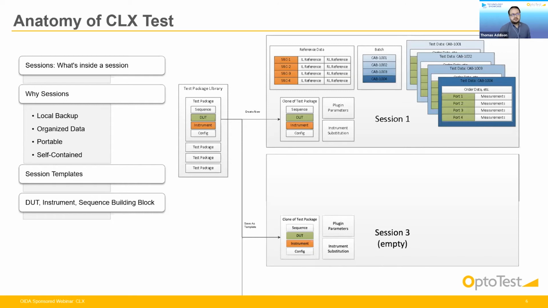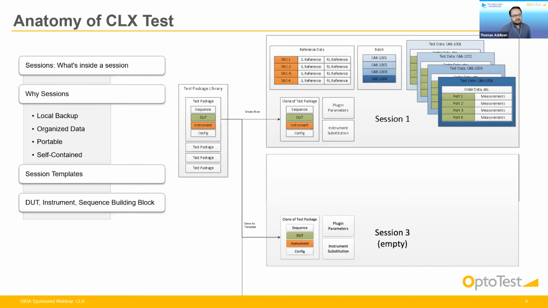It's also got your batch data. So batch data is serial numbers, production style testing, serial numbers, order information, purchase orders, job numbers, work orders, etc. And of course, it also holds the test data. So you can reference each serial number you've tested and see the results and the criteria it was tested against. So that's a session here on the top right.